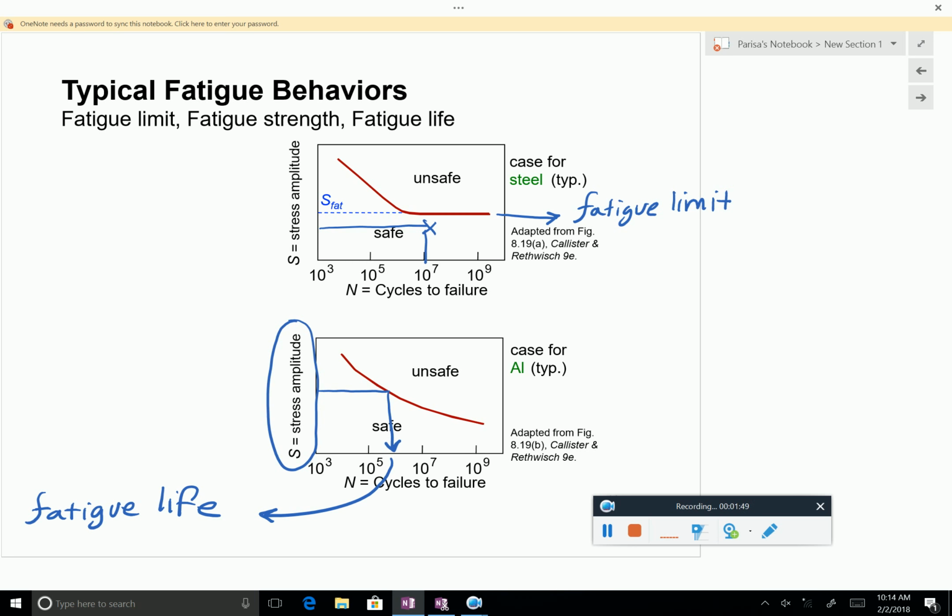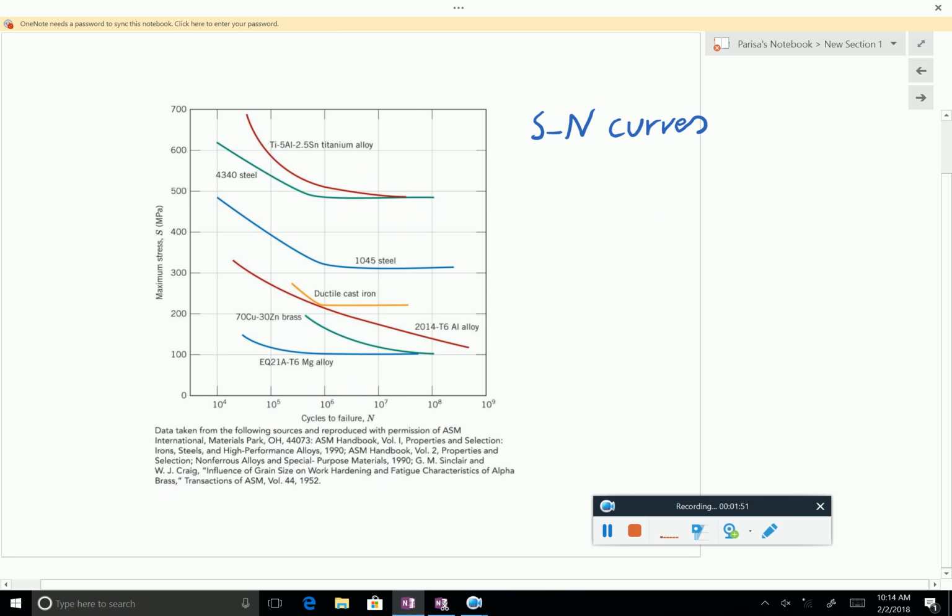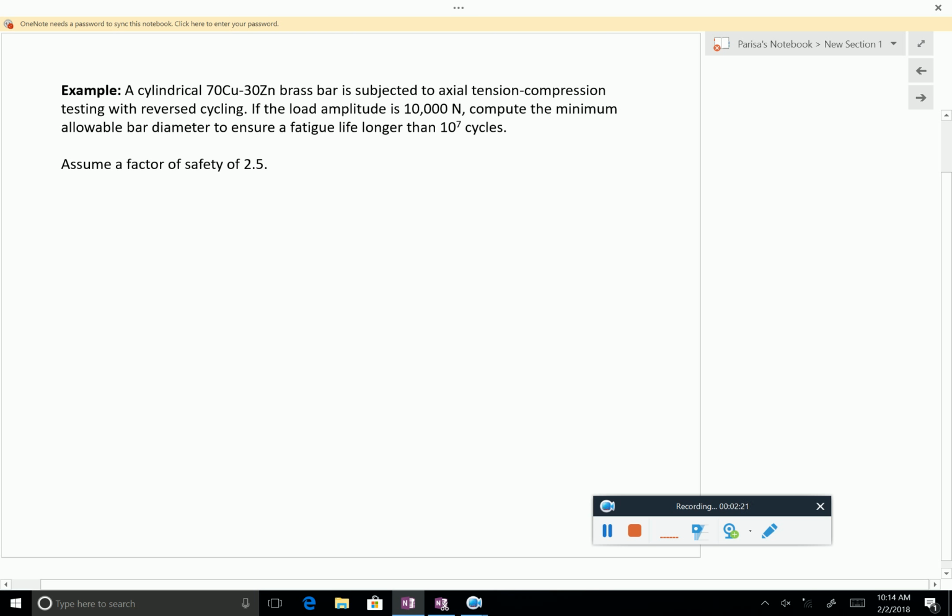So this curve also appears in your homework number 3, which is already posted on Canvas, 4 problems only. It's not very long, but it's already posted. It's on fatigue. It shows the SN curve. So S is for stress, N is for the number of cycles. This is what these curves are called, SN curves for different materials. And I thought it's a good idea for us to warm up with an example.